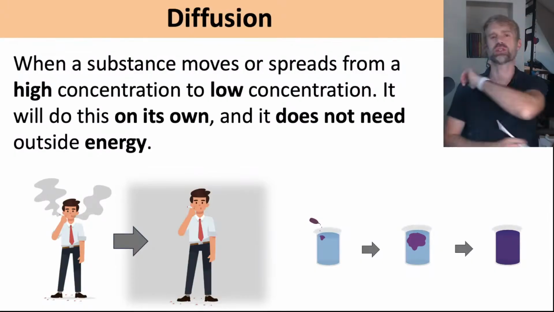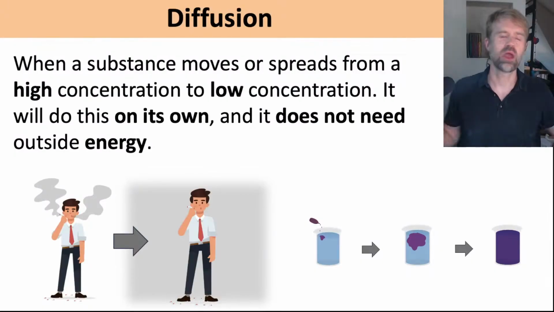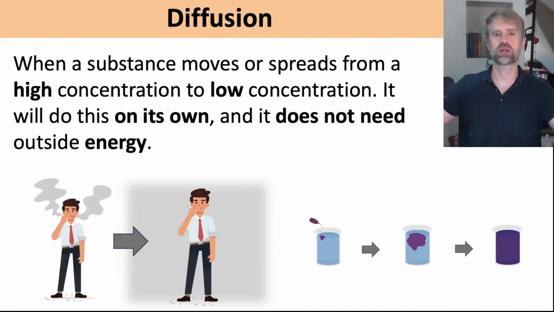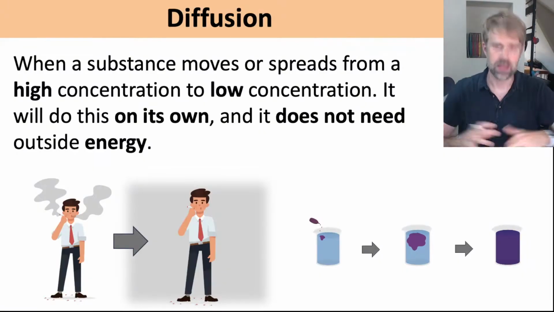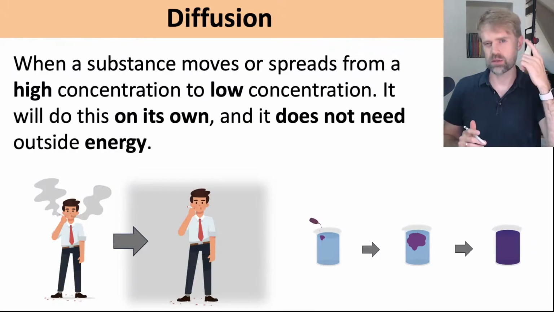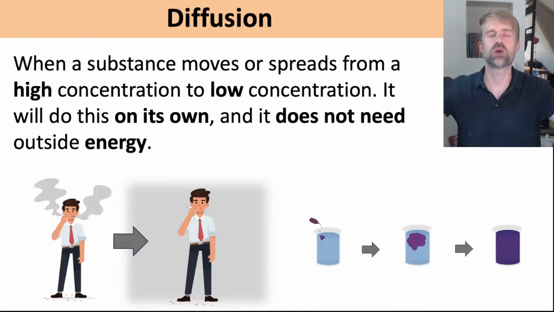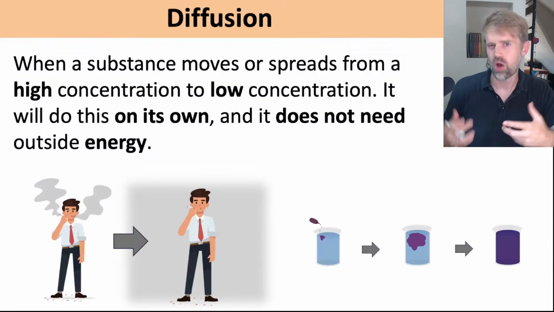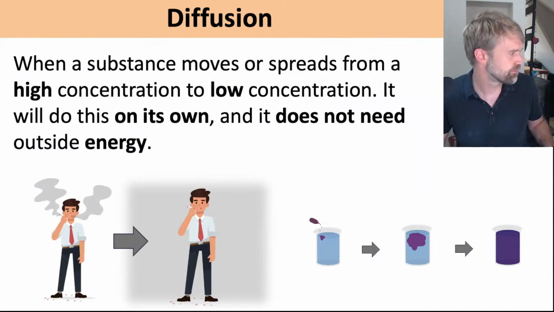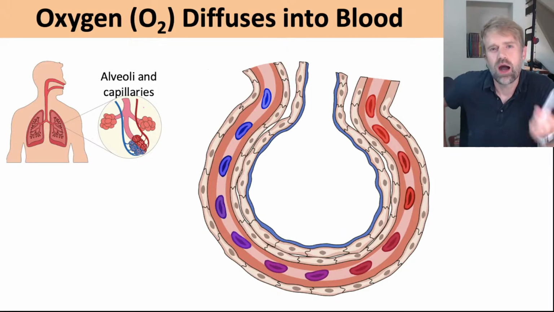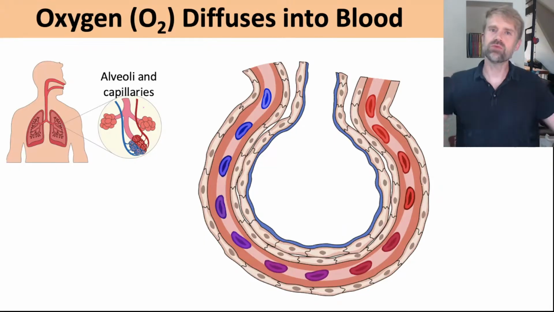Now, I gave you these two examples because they're easy to see, they're easy to think about. They're examples that I'm sure all of you have experienced in everyday life, like you know how this works, okay? Now I want to take this stuff that you know from everyday life and I want to start applying it to things that happen in the body, things that happen with cells that are not quite so easy to picture, but now that you have a background, it'll be easier to understand what's going on, even if we don't visually see it or visually experience it on a day-to-day basis. And that is that, as you know from anatomy and physiology, oxygen diffuses into the blood. Maybe you didn't know that the word was diffuse, but you know that it moves into the blood.